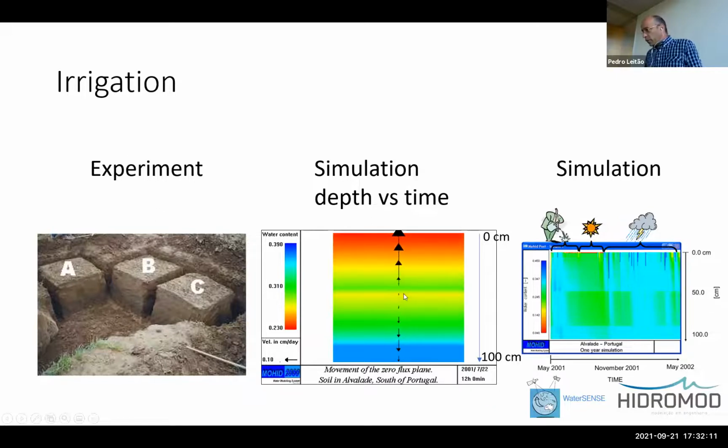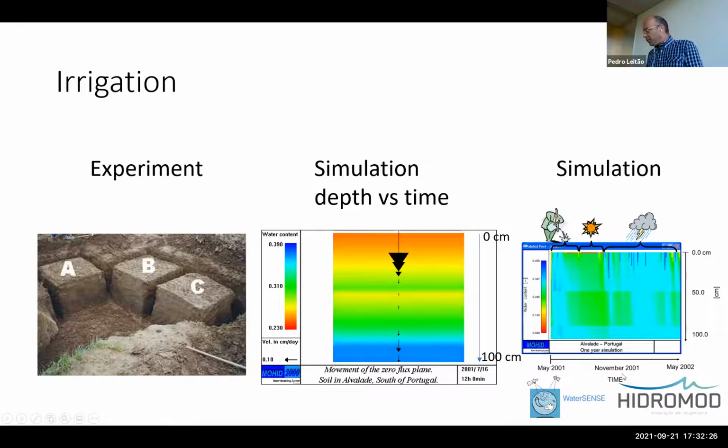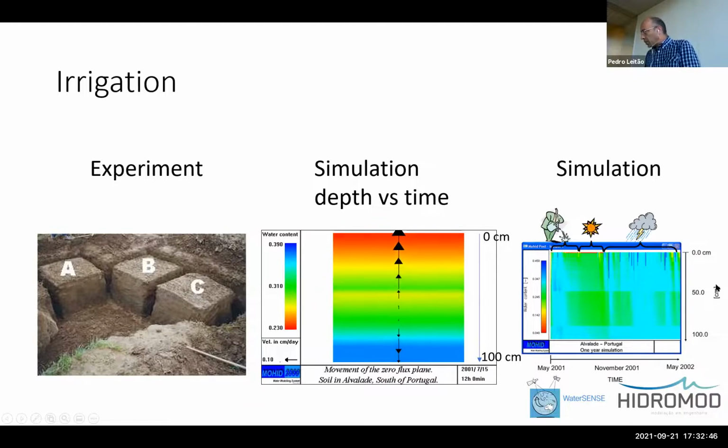So this is a kind of result that you can get; in the bottom right, you can see the time going by. And you can see the same results in a different graph, which is what you have here on the right, a TZ graph. And this is interesting because everything that you are seeing in the middle animation, you can see just in a fixed image. In the X direction, you can see the time. In the Y direction, you can see the depth. And so it is clear.